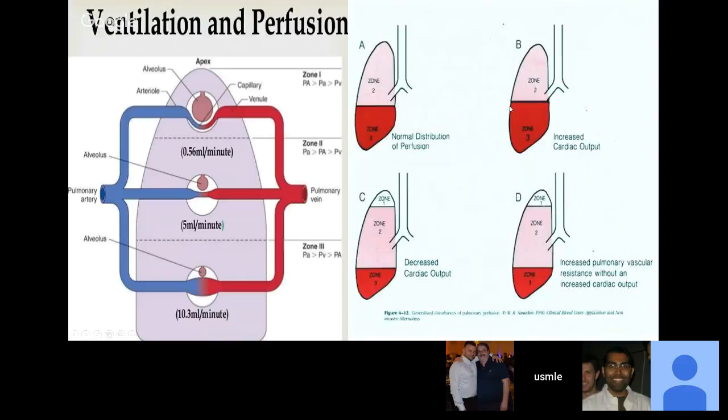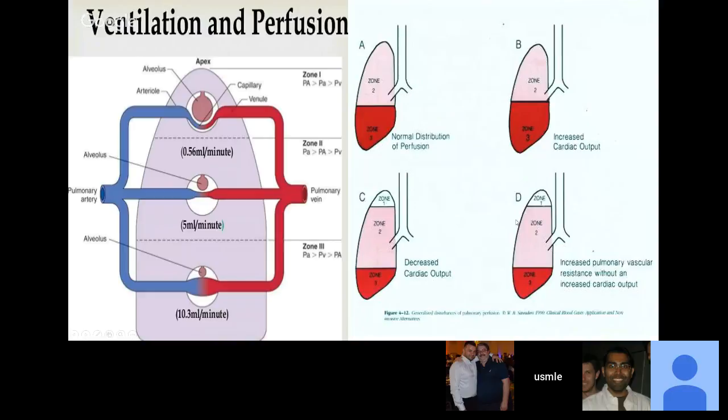Now, in case of cardiac output that is increased, the volume within zone 3 is going to increase, obviously, because you have more blood flow going on. So you're going to open up the shunts. If you have a decrease of cardiac output in case of heart failure, what's going to happen? You have less perfusion of your lungs. And what you notice in here is that when you have an increase of the output, you don't have much of zone 1, as if it was a normal distribution of perfusion. But with a decrease, this is where zone 1 starts to happen.